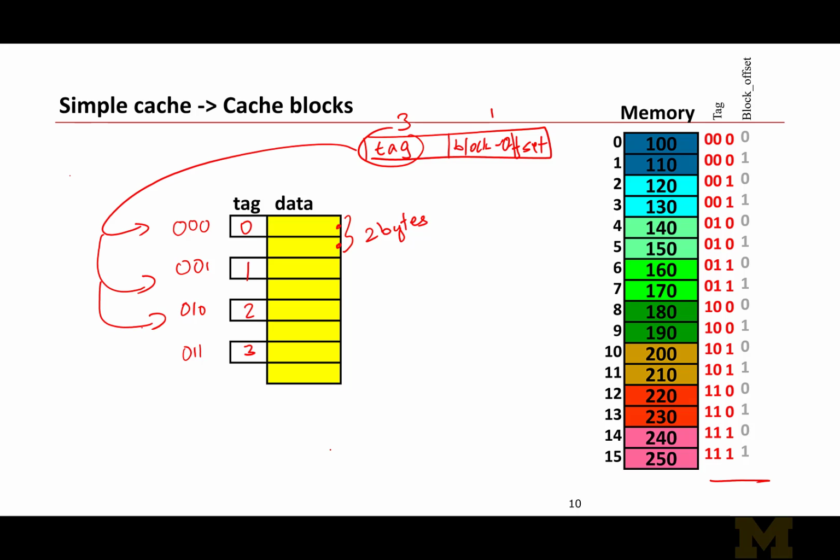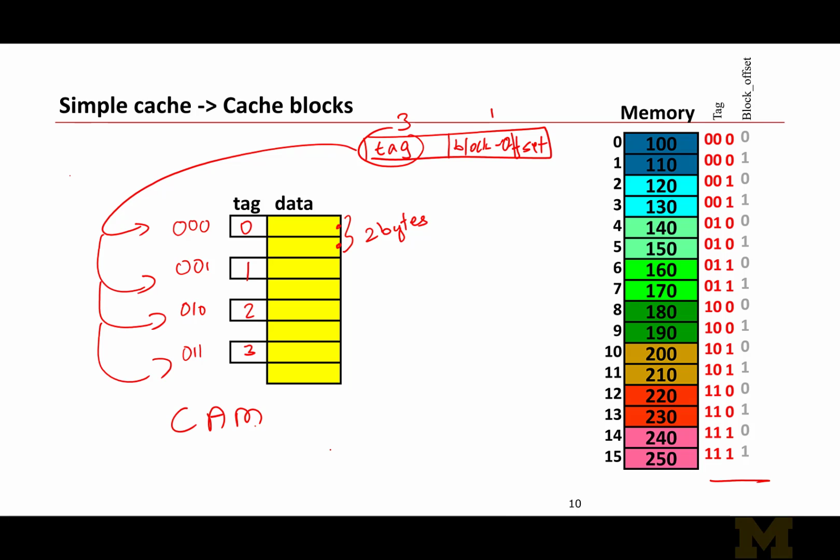So if I give you an address, then I need to compare the tag in the given address to all 4 of those tags. And if you go back to lecture 17, we talked about a structure called CAM, Content Addressable Memory, that is capable of performing these parallel comparisons. While we have the capability to do it, there is a limitation to how much we can scale the structure. So when you increase the size of the cache to, let's say, a few kilobytes, then the number of tags would grow proportionally to the number of cache lines.